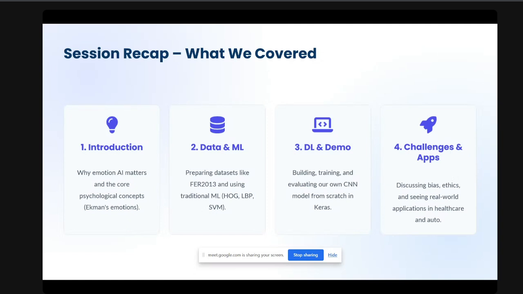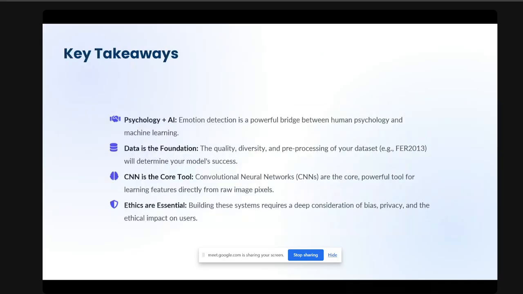So we go in for a recap of what we have seen in today's session. We know why emotion matters and the core psychological concepts. Then the different datasets and how CNN is implemented, and finally the challenges. Getting the data ready is the pre-processing phase: face detection, cleaning the images, then the augmentation process.